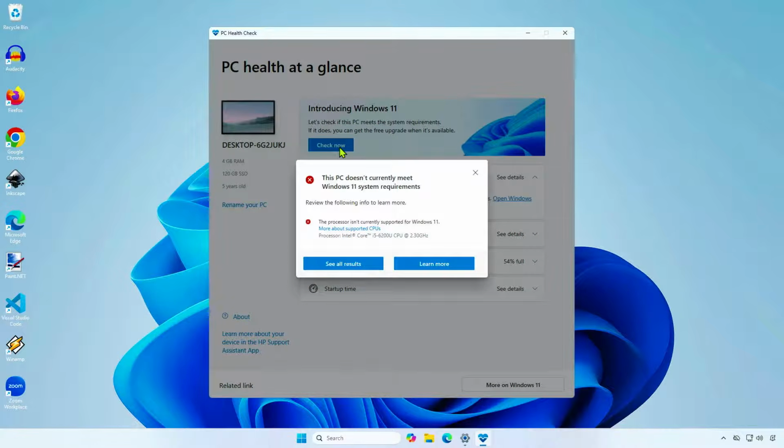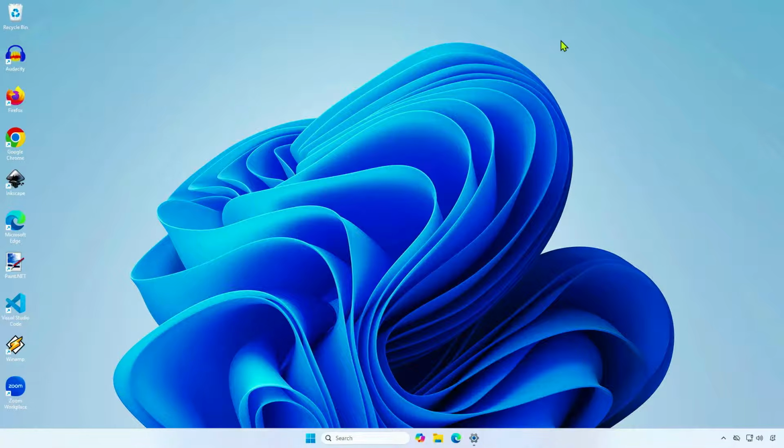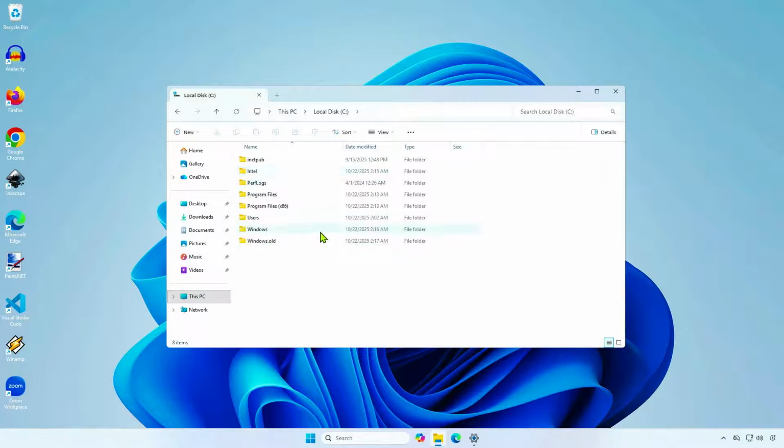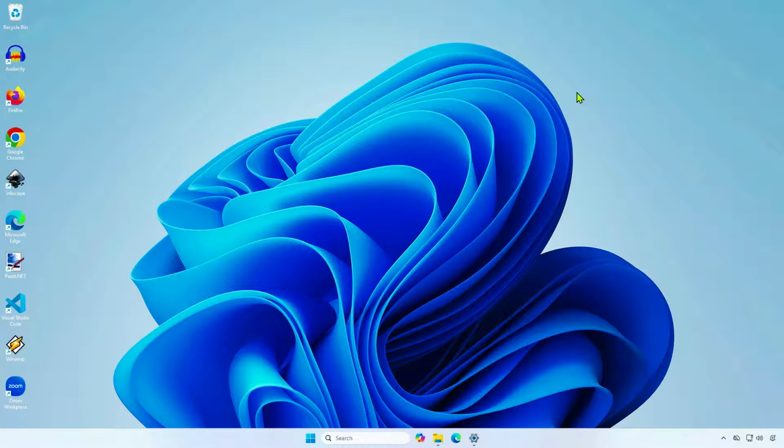Also, after upgrading, if you decide you don't like Windows 11 within the first 10 days, you can easily go back to the previous version without losing any data or needing to install everything again. This is possible as long as the Windows.old folder is still on your system drive. This folder is automatically removed after 10 days, which is why you have this limited time to go back.